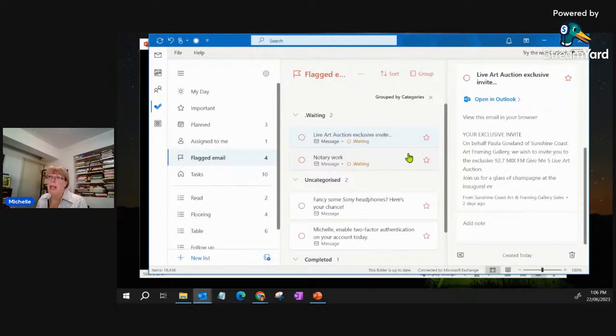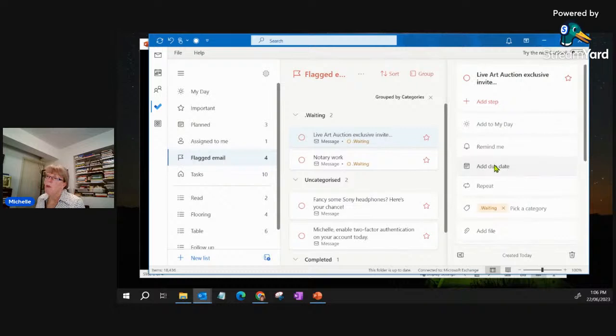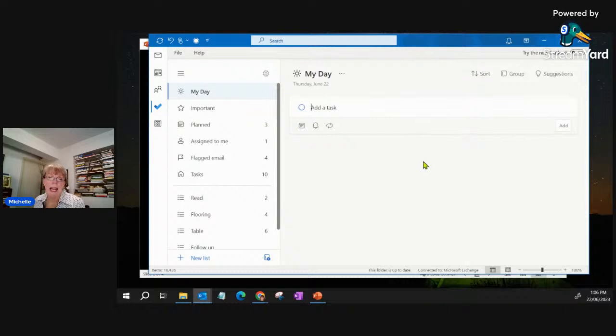Once upon a time, I used to always save them over into a folder called waiting. Again, you can do that. The advantage of putting them into here is that I can actually go in and put a due date for when I'm looking for it. And the other thing I can do is a reminder, but more importantly, I can add it to my day. What this day is all about is the tasks. While I've got a lot of tasks lined up, I can specifically assign tasks to my day. So it gives me that nice fresh list at the beginning of the day so that I can go in and add those tasks.